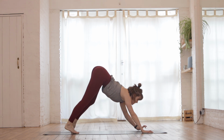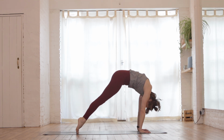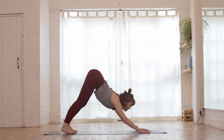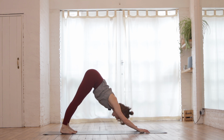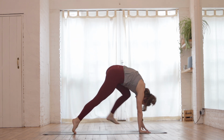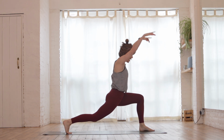Step it to downward facing dog. Inhale, roll forward. Use the breath like a wave. Undulate back to downward facing dog. Inhale, left leg again. Exhale, step it forward. Plant the foot down. Soften your back knee, rising high lunge.